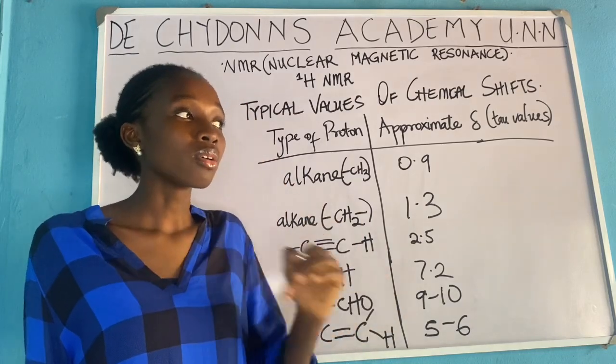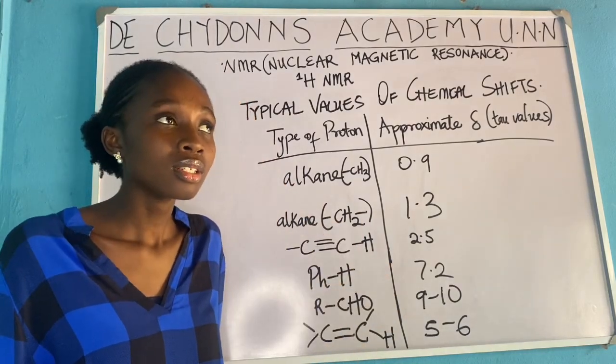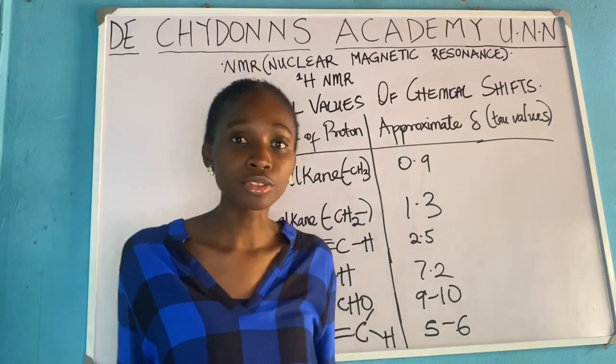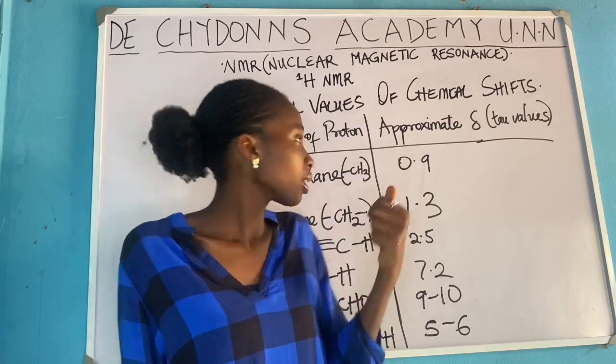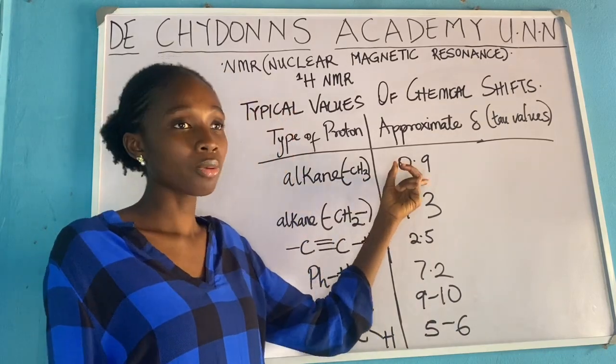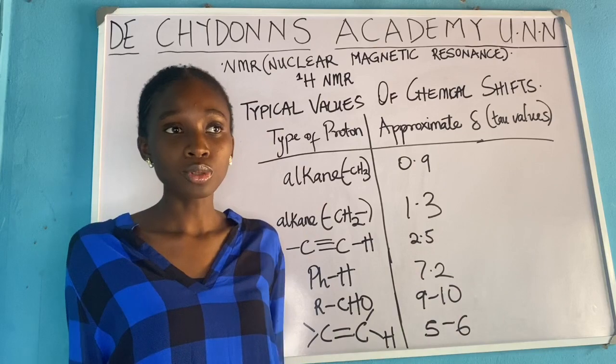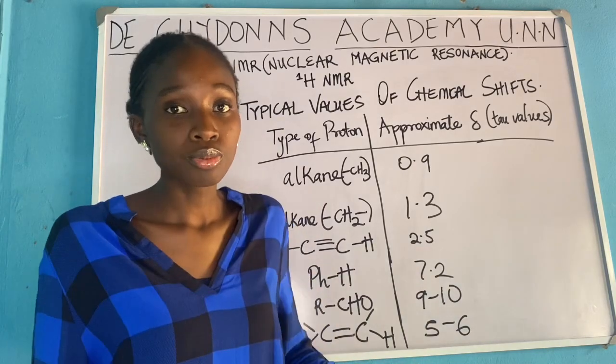This anisotropy is what accounts for benzene rings. It accounts for all manner of aromatics, because in the aromatic ring, regularly, there's no form of electronegativity. It's just carbon and hydrogen. So what is making the regular carbon and hydrogen, which would just give you 0.9, give you 7.2 in this case? It's all because of what? Anisotropy, because of the pi bonds.